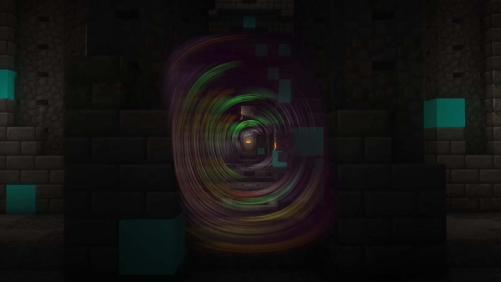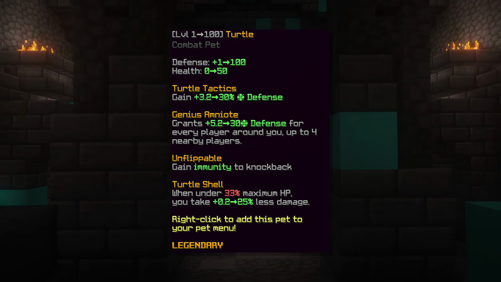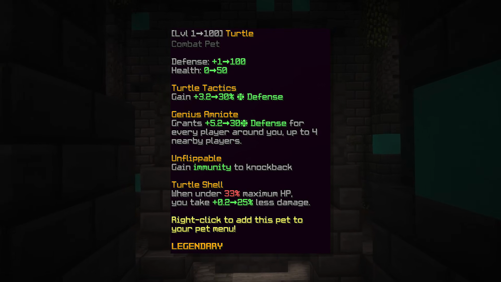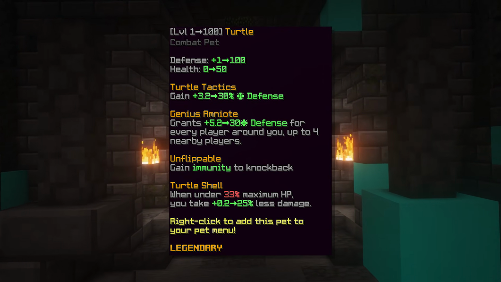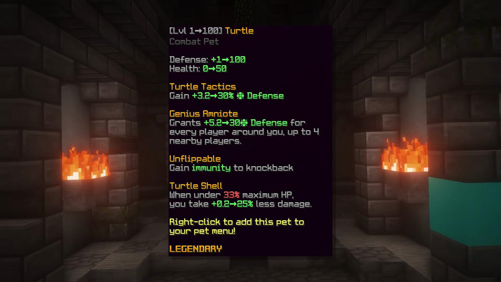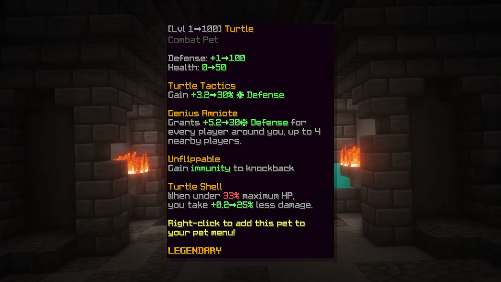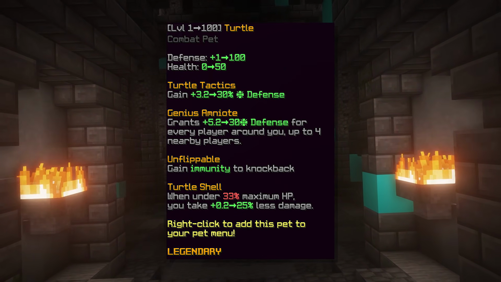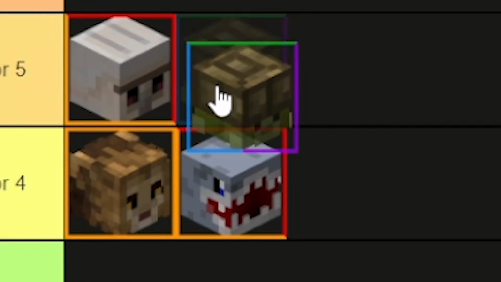Turtle. So this pet recently got buffed a lot, which happened after the class guides were made, but it isn't really the best personally. Don't get me wrong, it does give really good effective HP, close to even Blue Whale, but not better than Blue Whale. The only times it is better is when you're under 33% HP, because you take less damage. Also, you won't need the Shelmet pet item, since it does give you knockback immunity. It's up to you. I'll put it on floor 7.